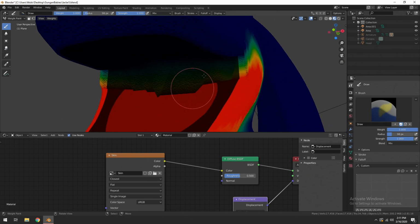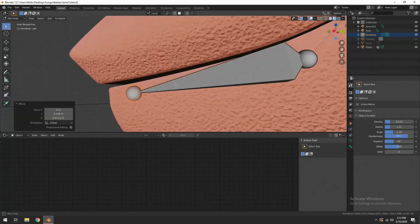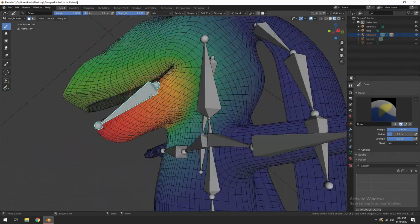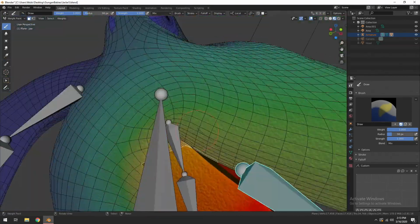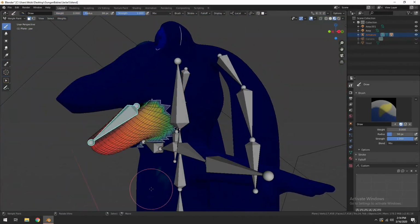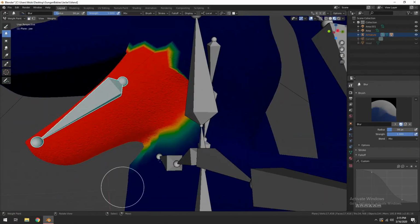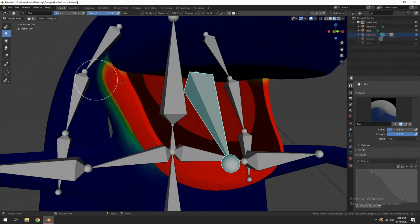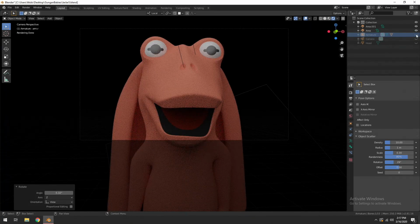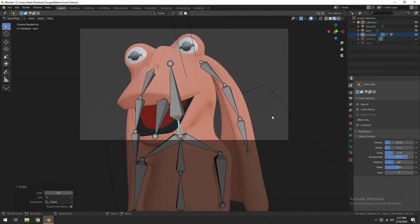And I can't think of what makes me think right here where I need to readjust the jawbone, and this creates such a better hinge where you don't have this massive gap at the back of the mouth. So that's just completely mitigated right here. And the mouth just turns out so much better here. I have quite a bit of issue with how to connect the bottom of the jaw to the body in terms of weight painting. But I think I just kind of ignore it.